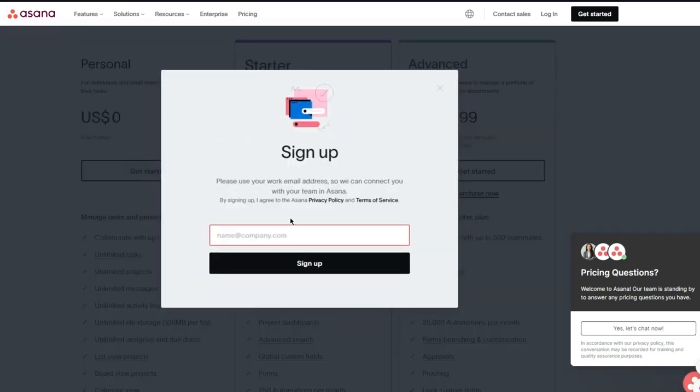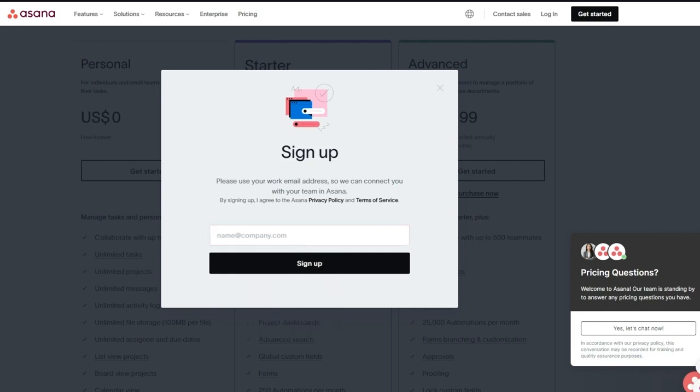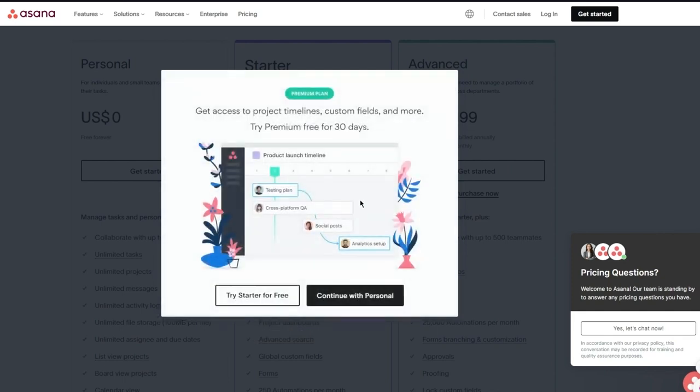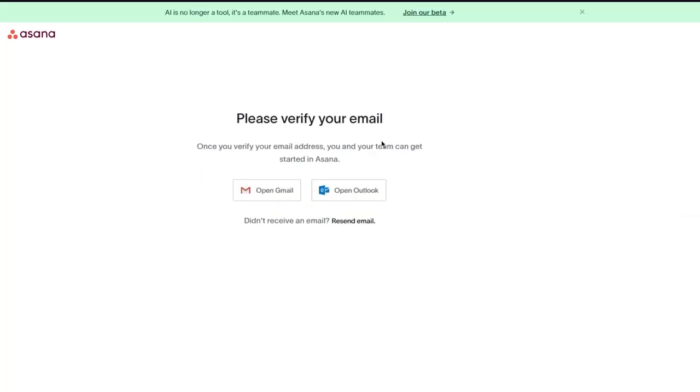So I'm going to go ahead and click on get started. Once you do, we are going to add our email. You add your email in this section and click on sign up. Now it says get access to project timelines. You can try the starter plan for free, but I'm going to continue with the personal plan. Now it says please verify your email address, so we're going to verify all the things that we want to verify.